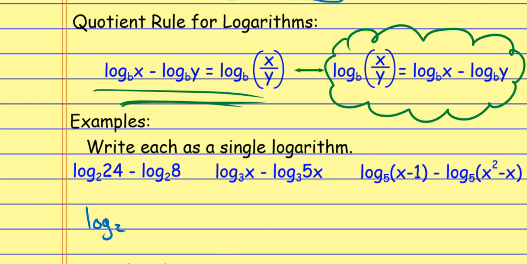Well, instead of 24 and a minus 8, it's going to be 24 divided by 8, which is a 3. And there it is. That thing is simplified. And again, that would make it easier to plug into the calculator. It would serve a purpose in terms of solving these things.